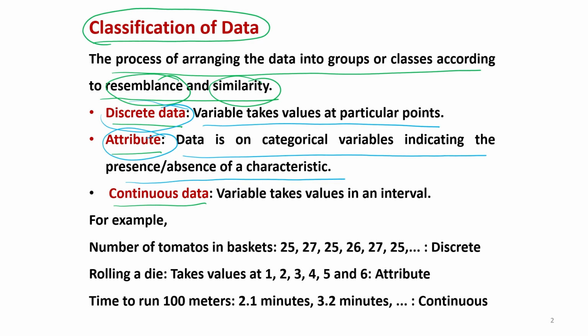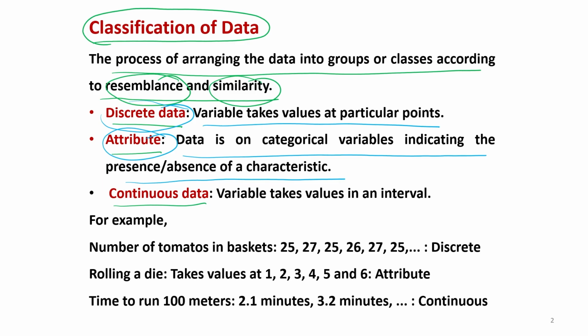For example, if there is a taste, sweet, salty and neutral, then there are three categories to which we would like to give indicator values like 1, 2, 3. So if salty is getting 1, and number 2 is indicating sweet, that means 2 is indicating that there is no salt, or neutral. So this is only indicating the presence or absence of the characteristic. For example, if I say gender, male, female and transgender, I can give the categories 1, 2, 3. Right. So you are simply indicating the presence or absence of a characteristic in a particular group.